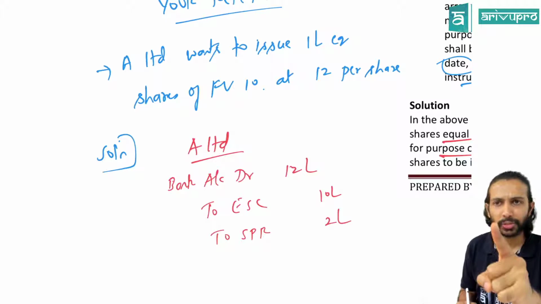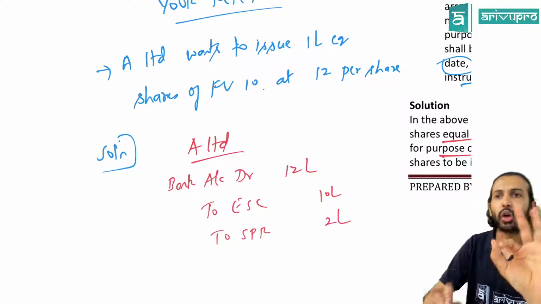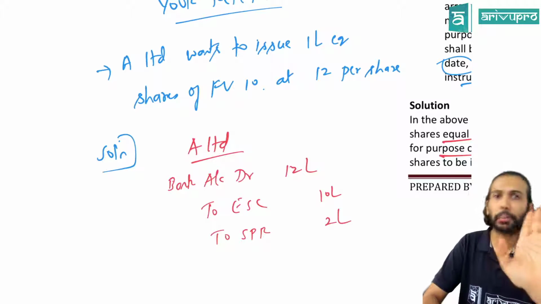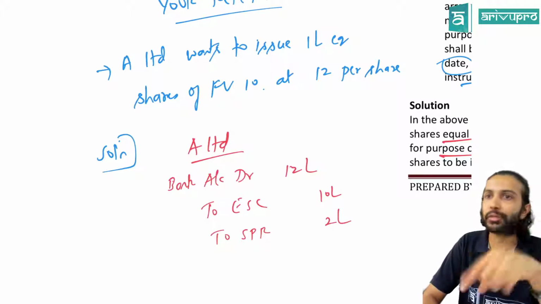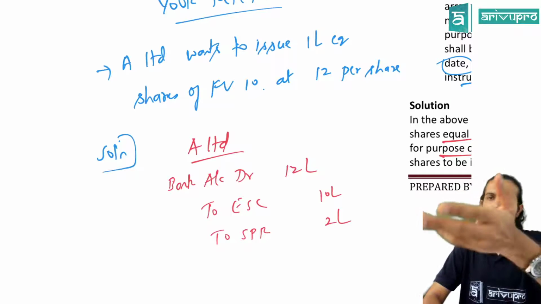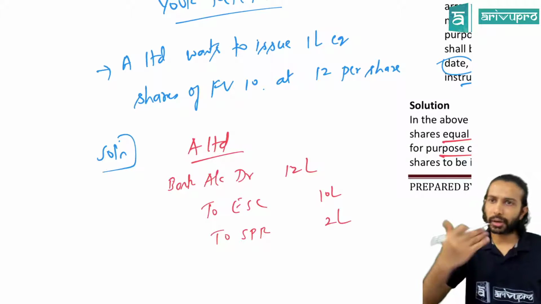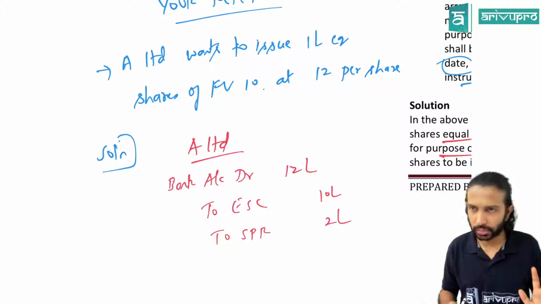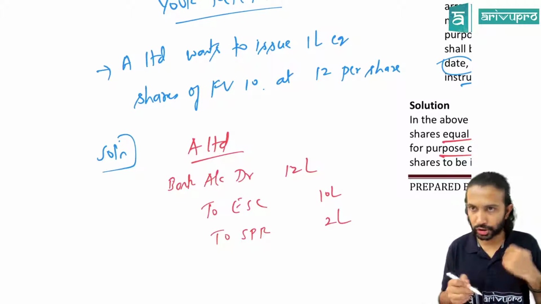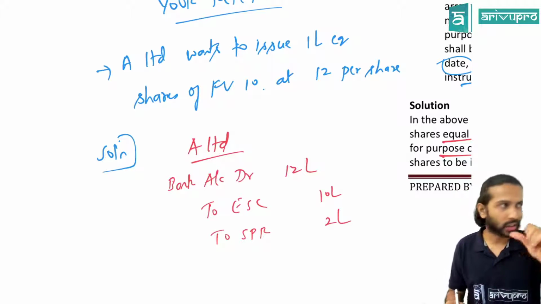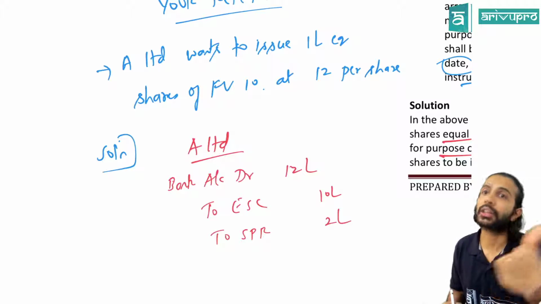No. Equity shares we call as permanent capital because there is no obligation to repay. Yes or no? If the company wants, they can do buyback accounting. But is there any obligation compulsory that they have to pay your money back? No. They say if you want, you sell your shares in the share market and recover your money, correct? But does the company have any obligation? No obligation to repay the money, correct? It's not just obligation to repay money. They should not give you any other financial asset also.